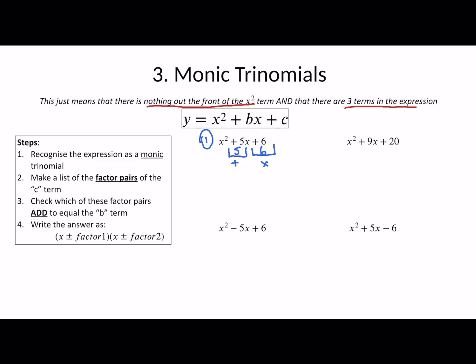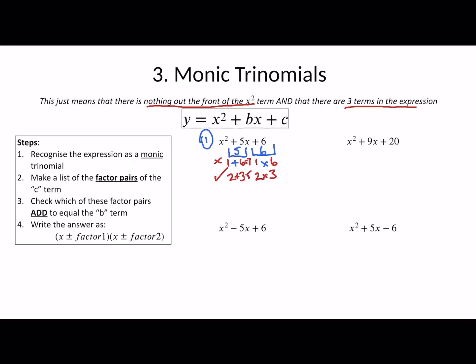Now, we're trying to think of 2 numbers that multiply together first to equal the 6. So let's start at the bottom. 1 times 6. That equals 6. Great. We want to try those same 2 numbers to see if they add together to equal 5. 1 plus 6 equals 7. So they are not the factor pairs we want. All right, what else equals 6? 2 times 3. That equals 6. Try those numbers over here. 2 plus 3 equals 5. That is correct. They're the pair we want.